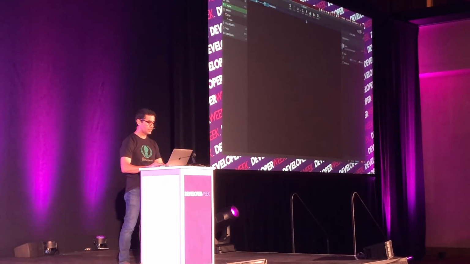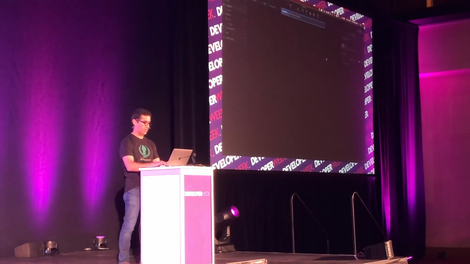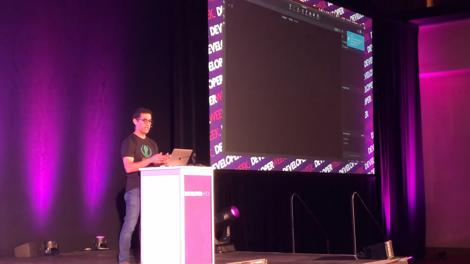So let's go ahead and branch out over here and work on a feature that we're going to create together. And let me turn off my caps lock. For this feature, we're going to add a new file. So we can say create file, and we'll call it index.html. So this is going to be an HTML file.